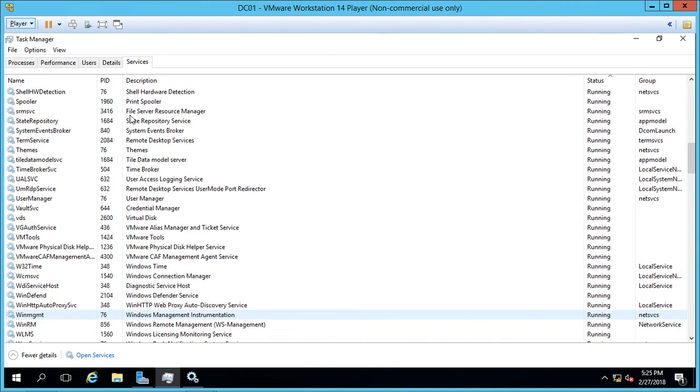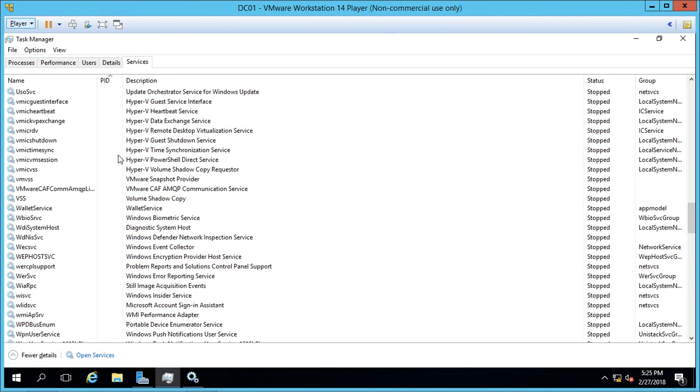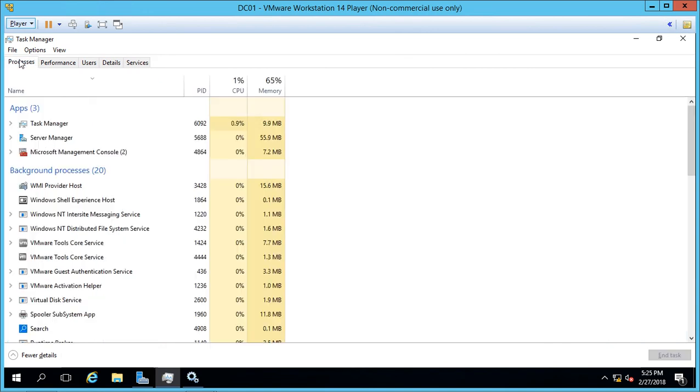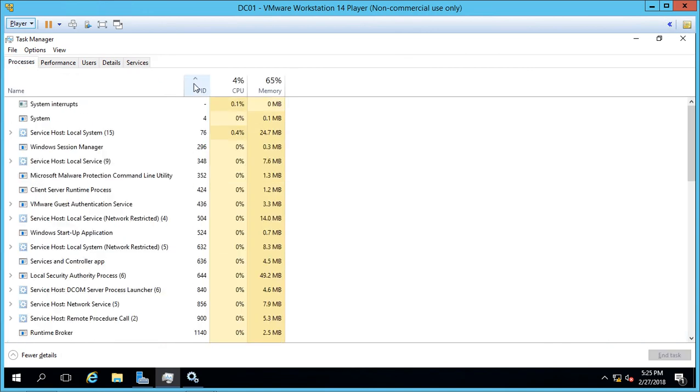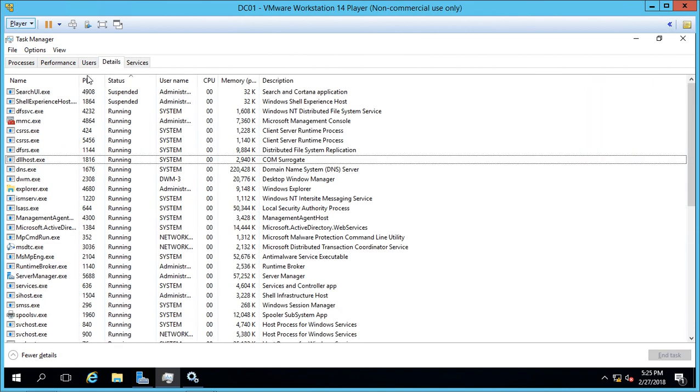We can also use the process ID if we sort by process ID to any particular application that may be not responding. So sometimes when we go into processes here and we sort by process ID, we see a process that is not responding. It'll actually say not responding right next to the name of it. So what we can do is we can match up that process ID number to the services or the details process ID.